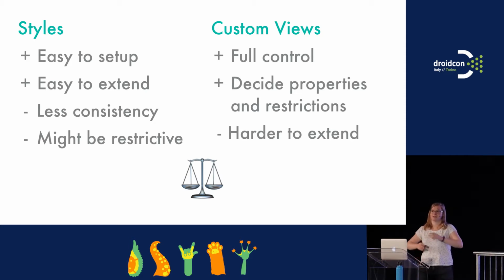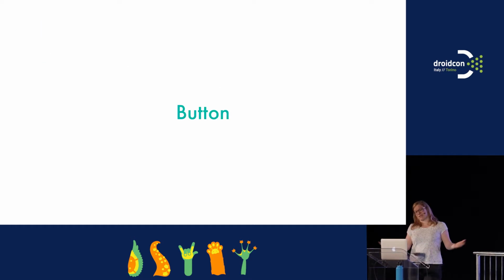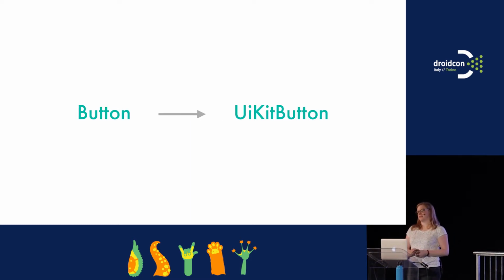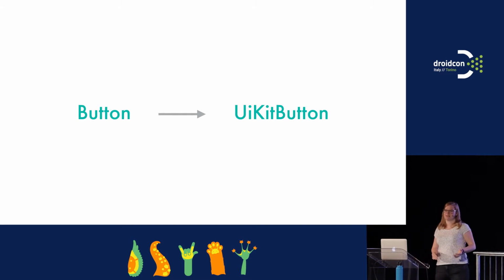But we also wanted to be consistent with the naming, with the design system. But in there, it was called a button. So that would clash with the default Android button. And we wanted to make it clear that this isn't just the default Android button, so you're importing the wrong thing. So we added a prefix and called it a UIKit button. And this is a convention we kept using going forward. So any component is easily identifiable as part of the UIKit. And you know it isn't just another component in your application.